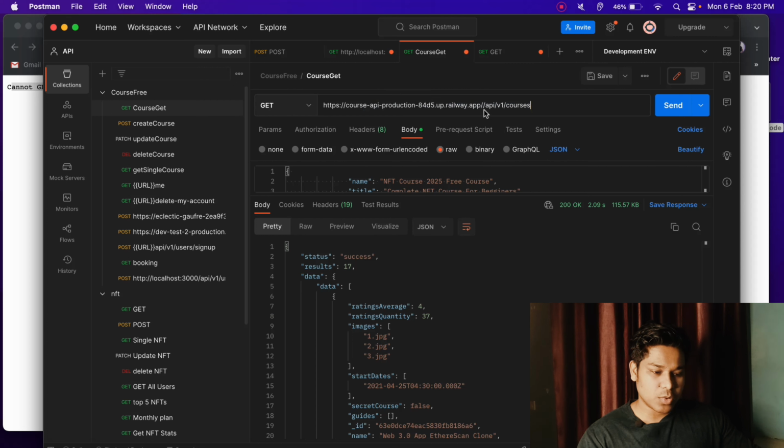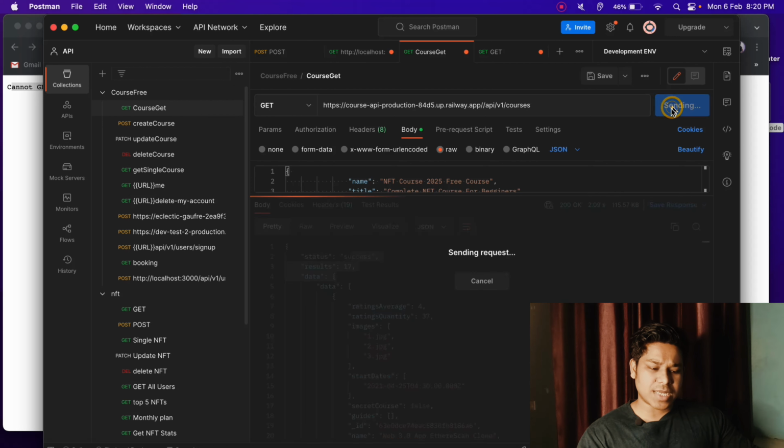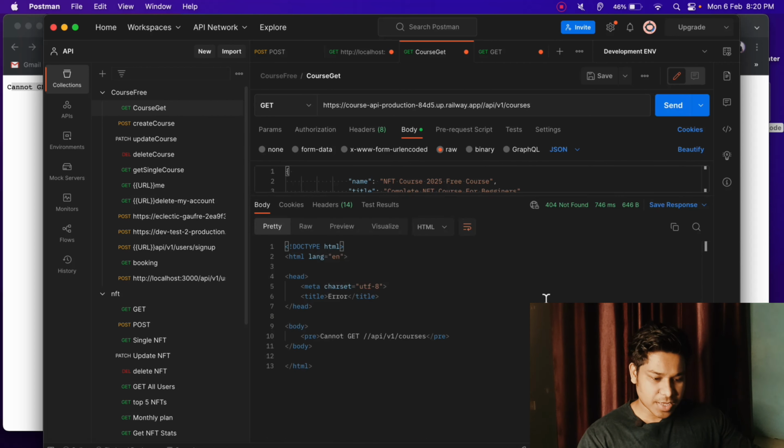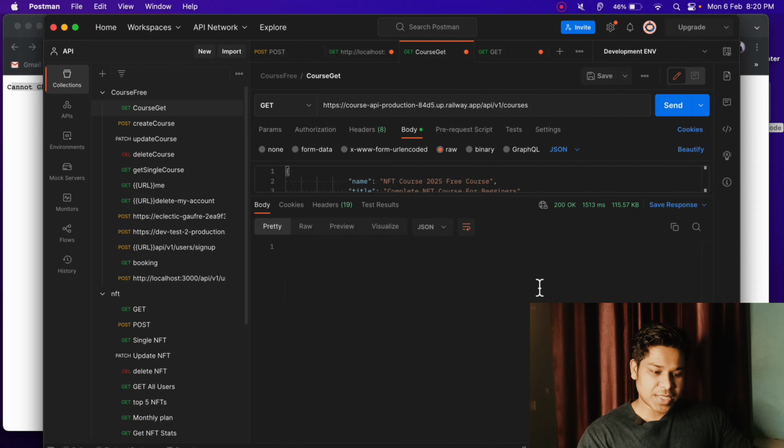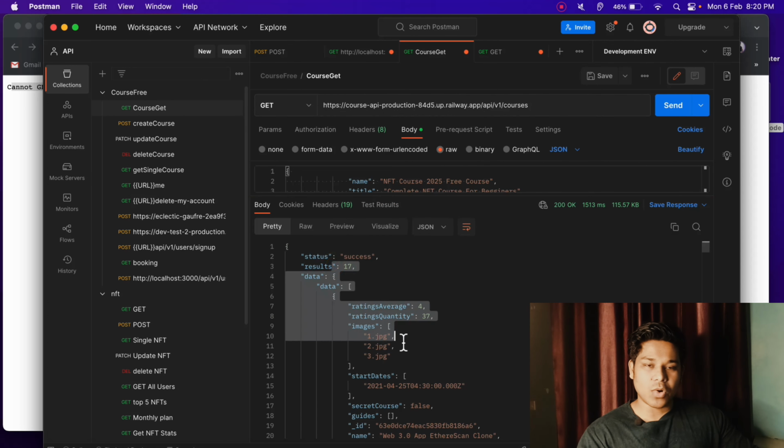In that we have all the courses, these 70 courses. The moment I hit the request, I should still have the data. Okay, maybe the endpoint, my bad. I have to remove this one slash, and click on send, and you can see the request went through, and here we have all the data we have in the database. This is a really great and powerful tool which you can utilize to deploy your API and let others know that you have built this API with all these cool features.